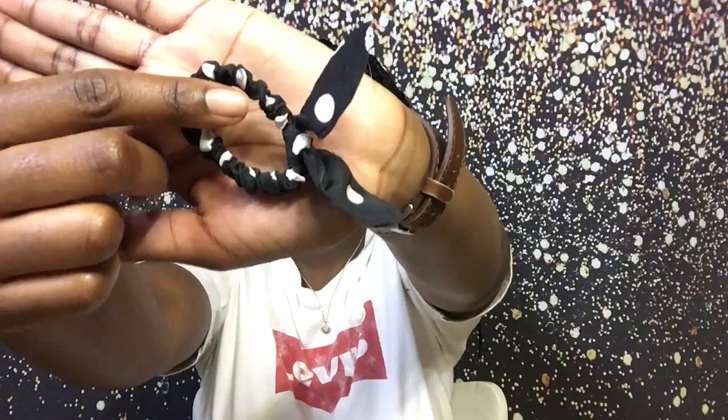Okay, next we have this scrunchie. It is so nice. It's very extra scratchy. And it's so cute that I'm going to put it on right now.